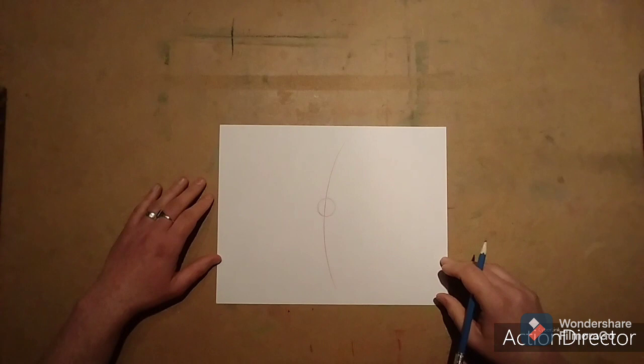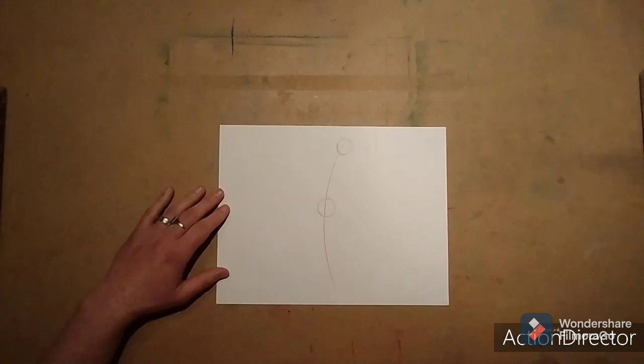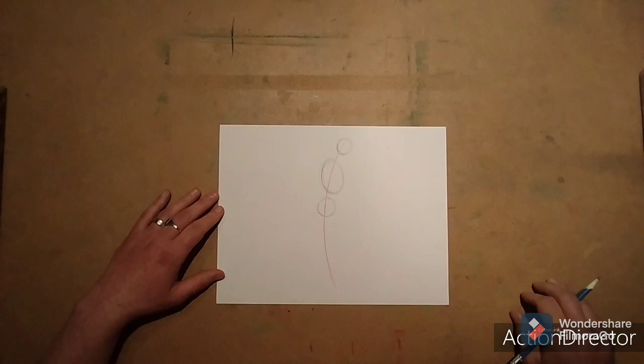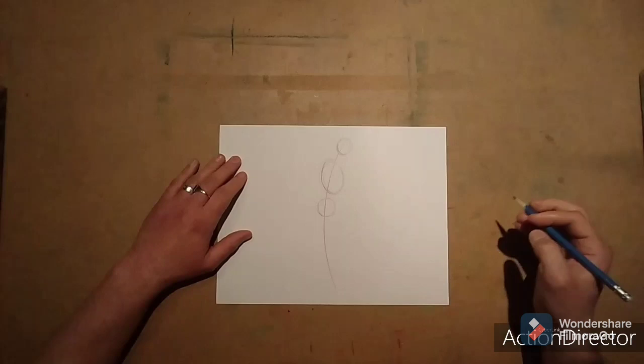Draw another circle for the head at the top of the line of action, and draw a larger oval just below the head for the ribs. Now leave a little room for the neck. If the shapes look strange, too big, too small, too much space in between, erase them and redraw them to your satisfaction.